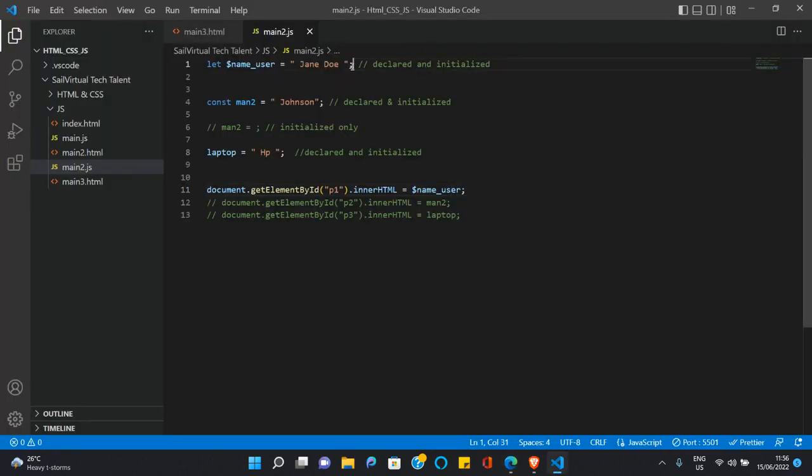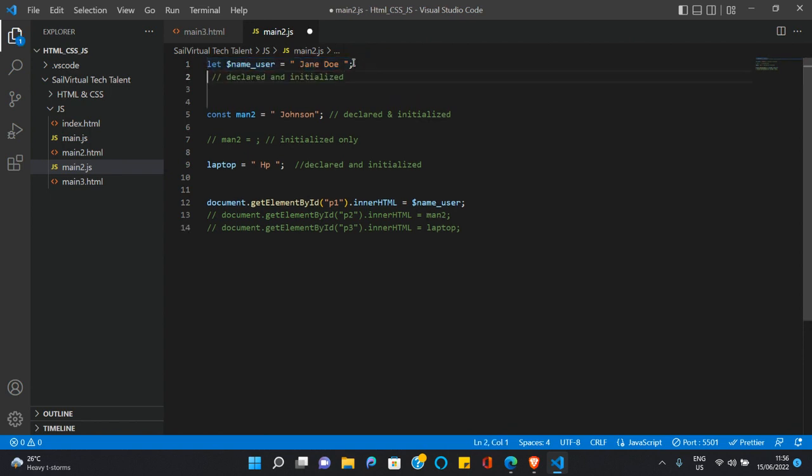Now let's try repeating the variable name. So we'll have this name user. So like I said before, the variable name has to be unique.